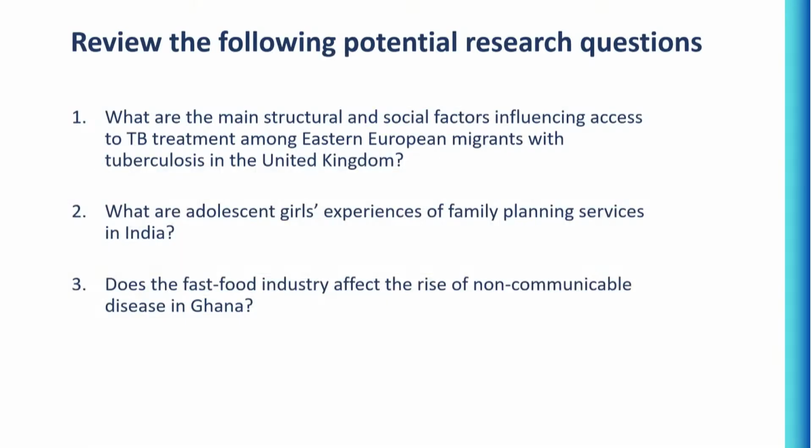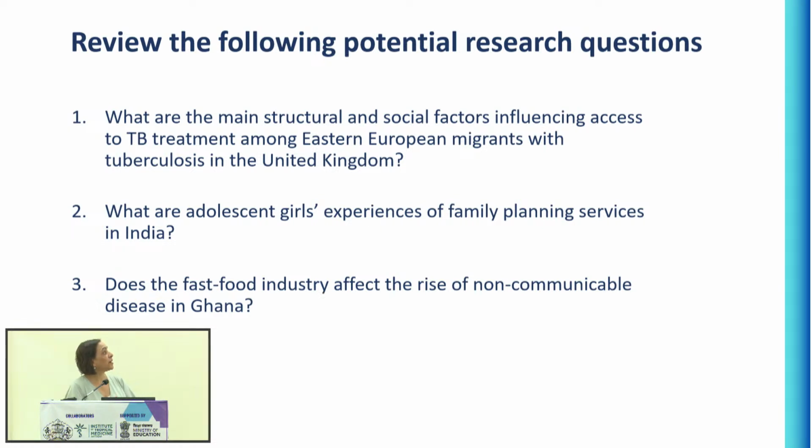We would give it, what would you give it out of 10? 6? Oof, you're very harsh on this side. 9? Okay, that's better. 8? Okay, good. All right. Okay, what about the next one? What are adolescent girls' experience of family planning services in India? No? Not good? Okay, why don't you like it?